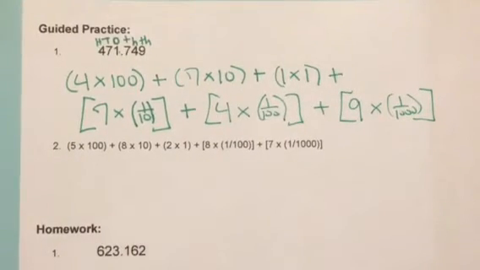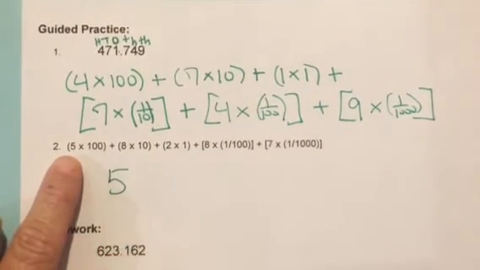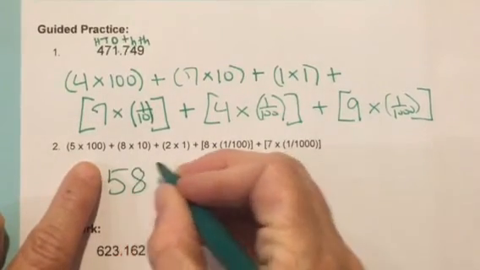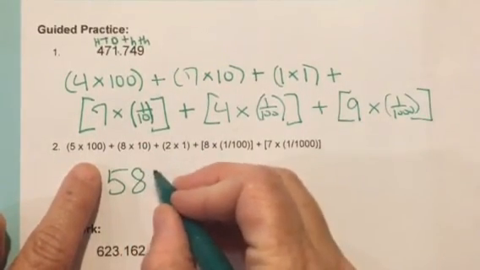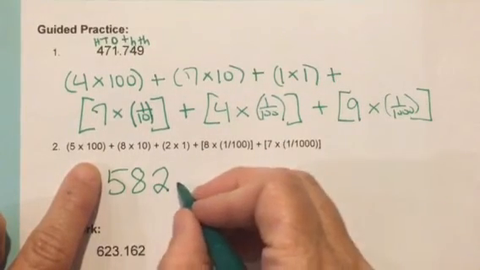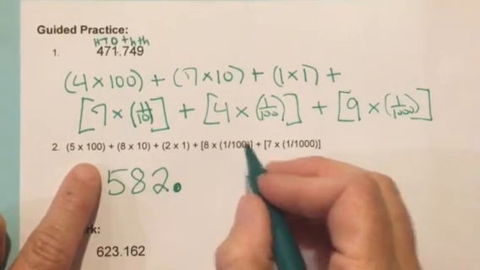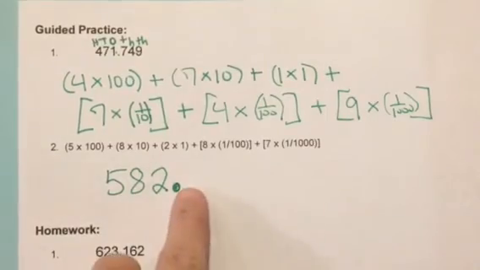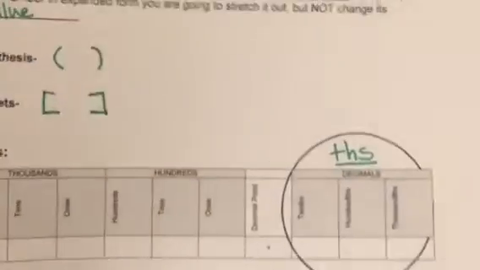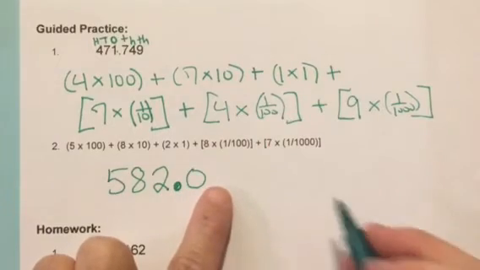Okay, this was the tricky one. It's the opposite. So I have 5 hundredths. I have 8 tens. I have 2 ones. Oh, I see brackets, which means I'm moving to the decimal side. I have 8 hundredths. Okay, wait. I learned, though, that tenths comes next. I can even double check here. Yep, tenths comes next, which means I don't have any tenths, so I'm going to put a 0.